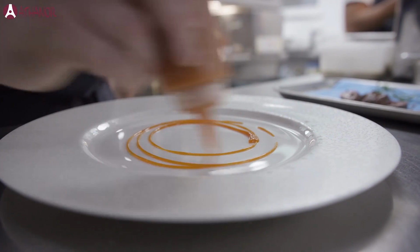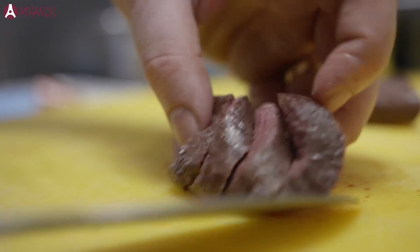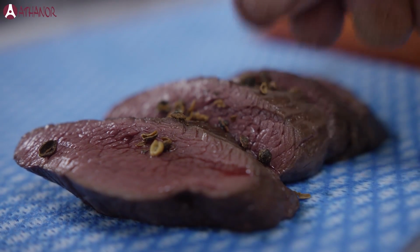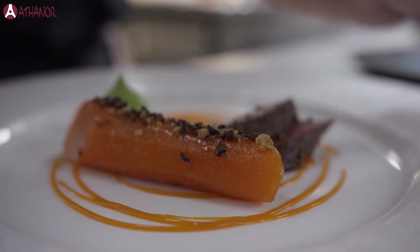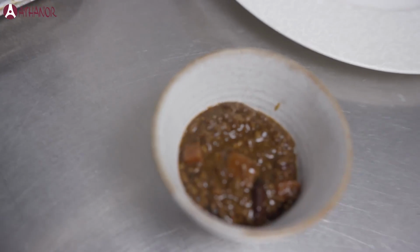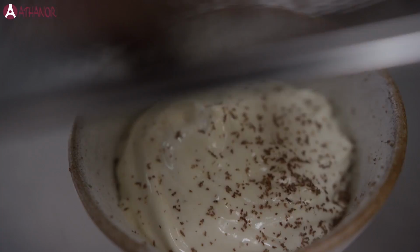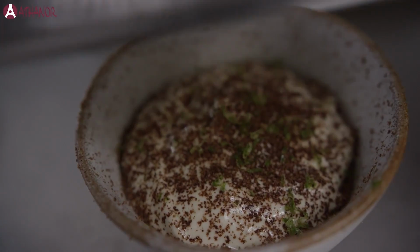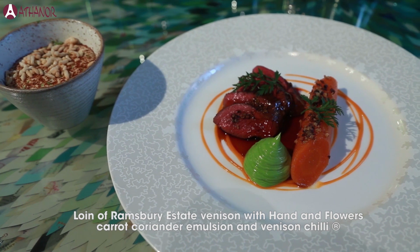So to plate the venison, first of all we go on with a bit of carrot puree, then a nice big dot of coriander emulsion. On next goes the venison loin, which is seasoned with some prickly ash, which is Szechuan pepper and Maldon salt that's been roasted together. And finally the Hand and Flowers carrot, a couple of carrot tops and a little flick of sauce. On the side of that goes the venison chilli, which is a nice rich venison chilli ragu, topped with toasted rice cream, grated chocolate and lime. So there we have the loin of Ramsbury Estate venison, Hand and Flowers carrot, coriander emulsion and venison chilli.